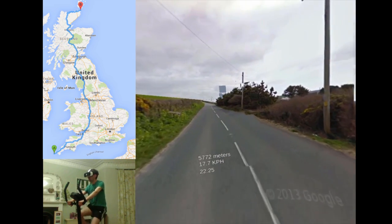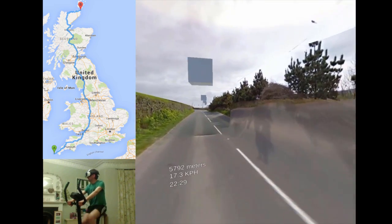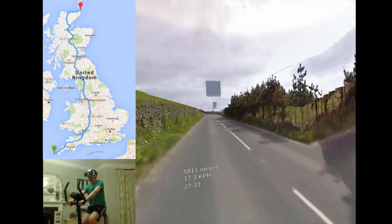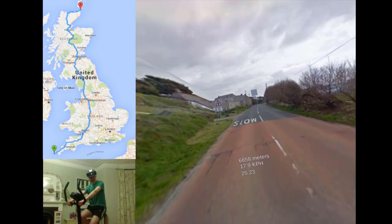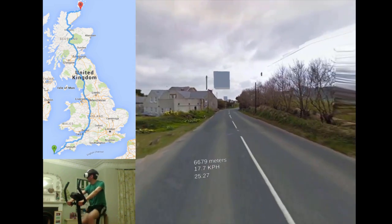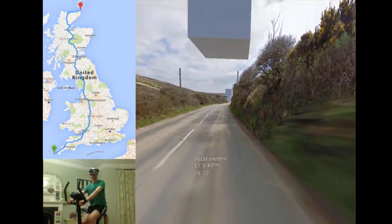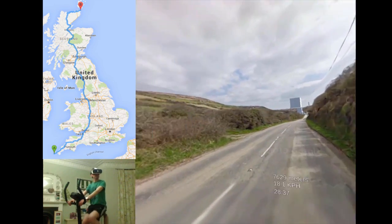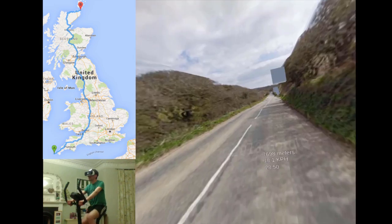Oh my god. What's happened? Farmer's gone crazy with his plough. I wonder if there's other people around the world doing the same thing, thinking they're going to be the first people to cycle Britain. These hedges give a false impression of like some sort of great wall. I can't quite see over it. It's like I'm doing a trench run in Star Wars.